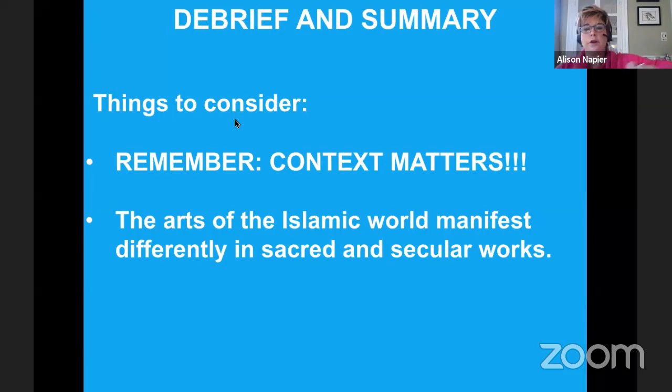So things to consider. And this is important for all of art history. Context matters. Where it's built, is it secular or sacred? We see all of these different mosques, all with the same faith, all meeting certain requirements, but all very different in character. Are they using spolia and double horseshoe arches? Are we using mud brick adobe? Is there a dome or no dome?